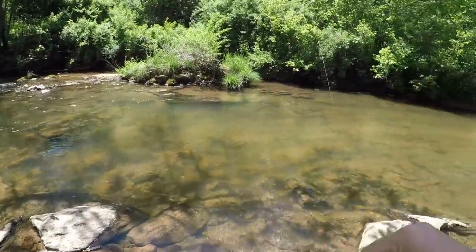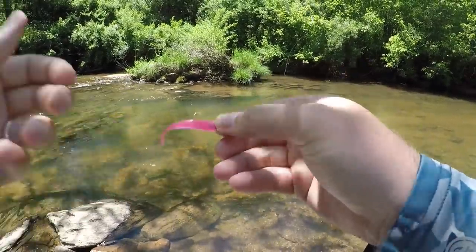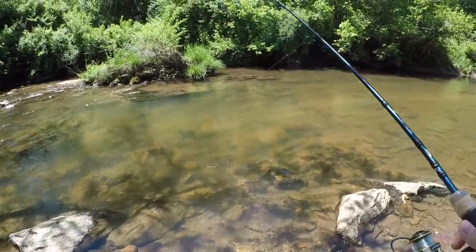That's okay. That is okay. Wow. I mean, that fish came out of there and cracked that thing immediately. Unfortunately, didn't hold on to it. Still got the barb on there. Probably a weak hook set on my behalf, but hey guys, we will take it. Quick bite right there, right out of that little hidey hole.